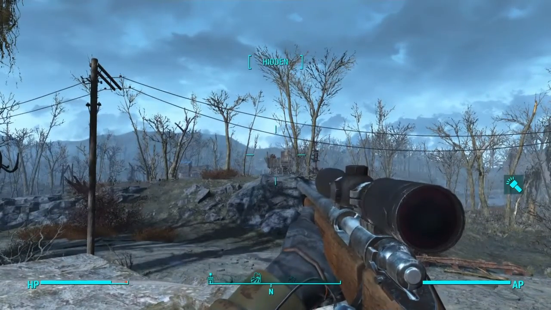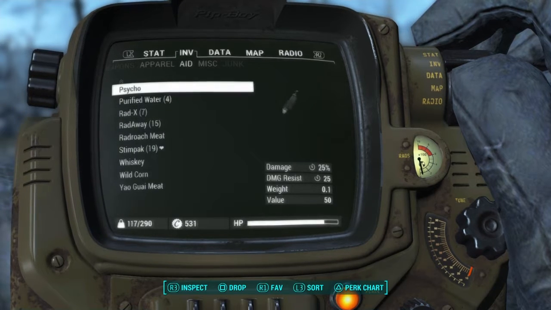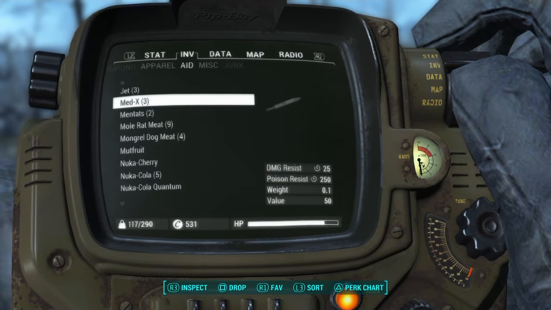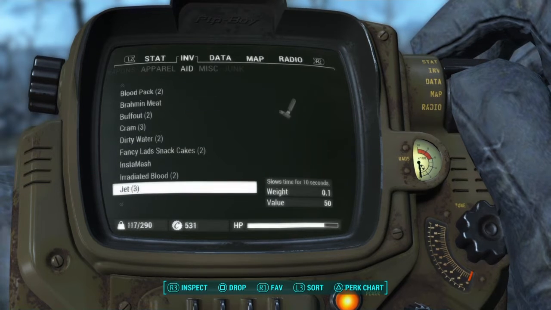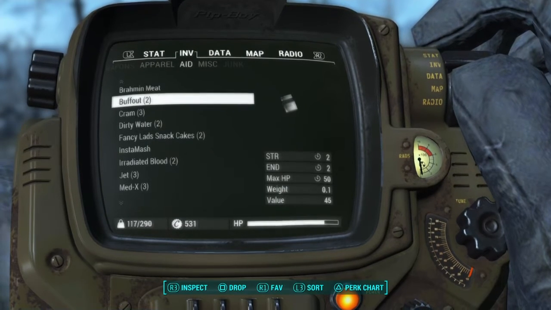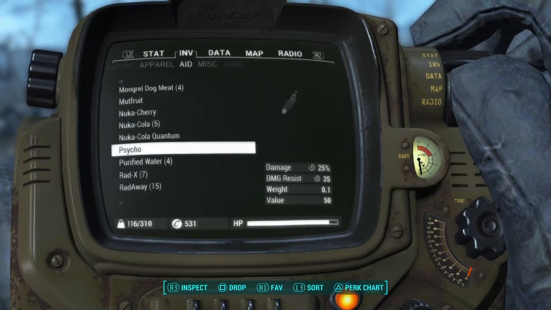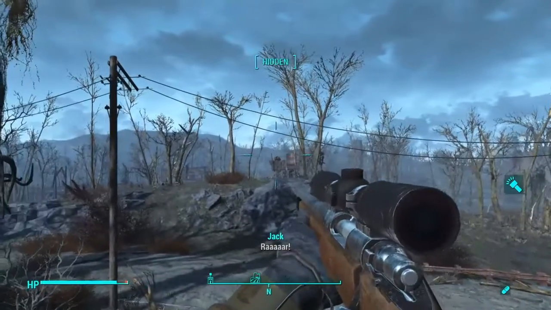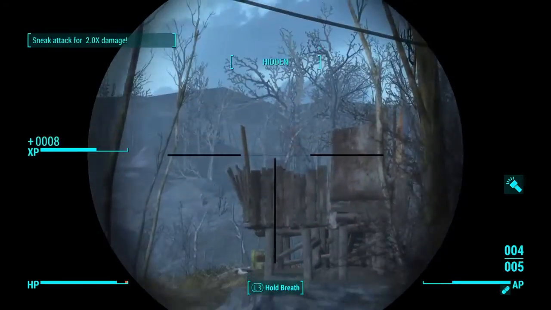Okay. You're the first one. Do I have any performance enhancing drugs I can take? Psycho boosts damage and resistance. Mentats does intelligence, Medex does resistance. Okay. What I'm thinking is I cram a Buffout, Medex, Psycho. Thank you for that. Instant kill.